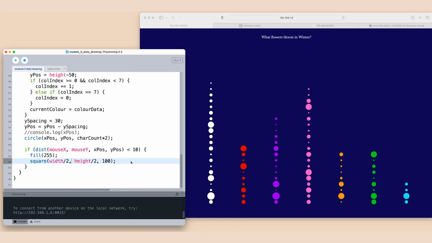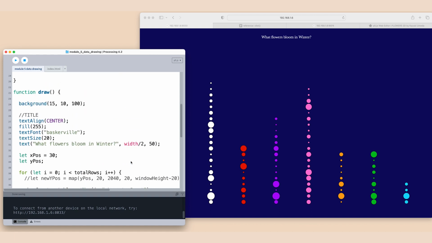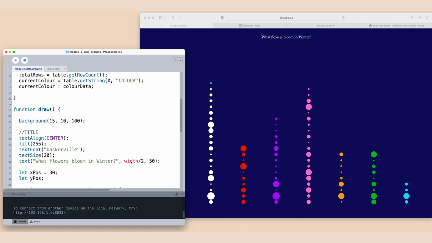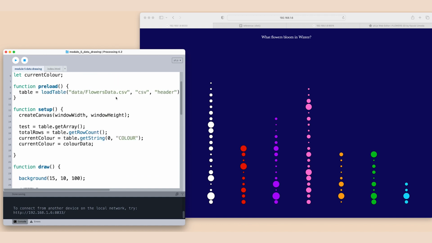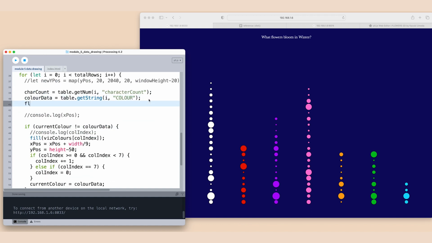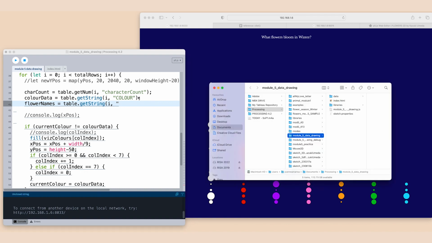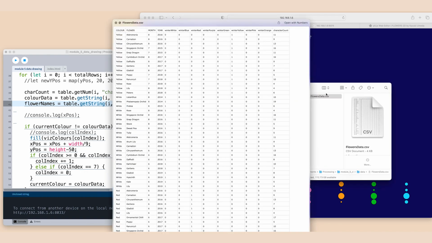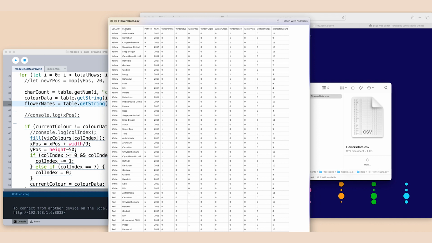So what I wanted was to show the flower names. So the flower names, have we pulled that yet? We have not. Yeah, I've got a variable that says flower names. That's what I want. So flowerNames equals table.getString(i, and I will need to refresh myself on what that column name is, just flower here.